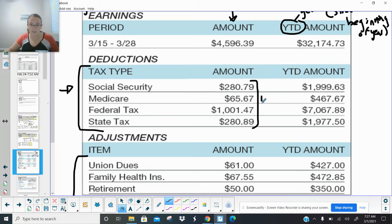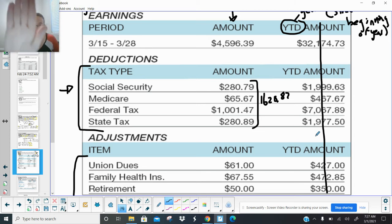Okay, so I got 1628.82, and that should be right. Now, I'm going to say something here that I should have said. This is an example of a pay stub. This is an actual legit example of a pay stub. You do not need to use this column because we're trying to find a percentage, you could actually use either or, it doesn't matter. We're not talking in totals, we're talking percents. So it doesn't matter if I use this paycheck's numbers versus the entire year's numbers, since it's a percentage. This will be on an actual pay stub, you've got to know what it is, but we don't need it for this question. Okay, so these are the taxes.